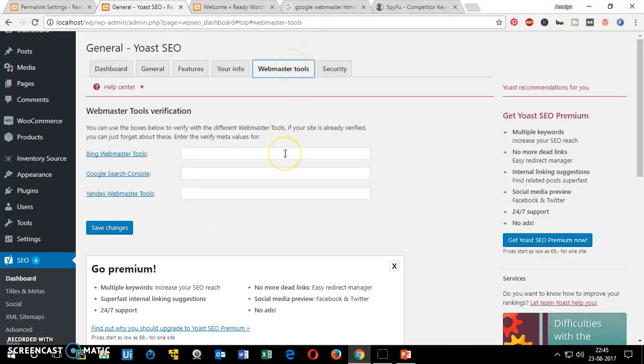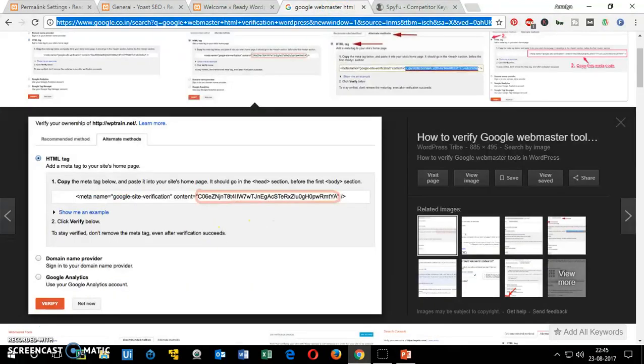Webmaster Tools must be verified. How are you going to do that? You simply go to Bing Webmaster Tools, Google Search Console, and Yandex. Once you're there, add your site. This is the Google console. Go to the alternate method and choose HTML tag, and copy it. This is what you have to do on every search engine.